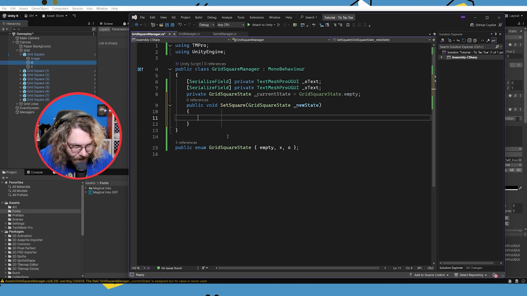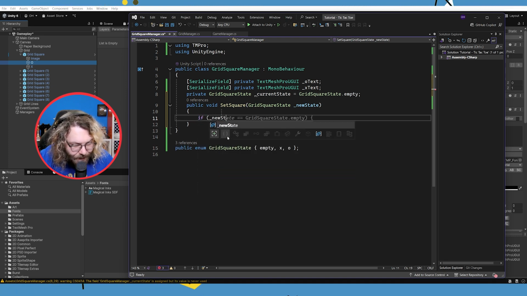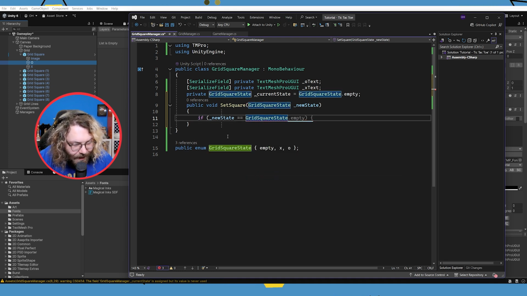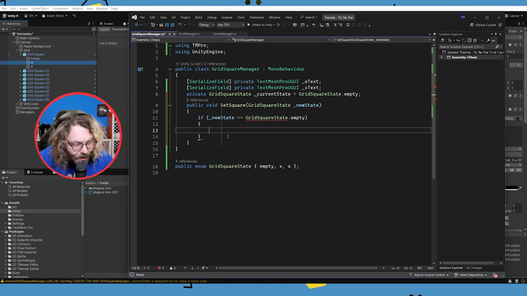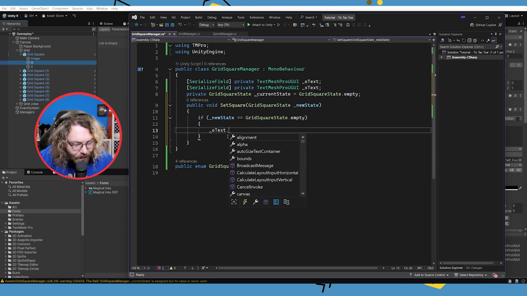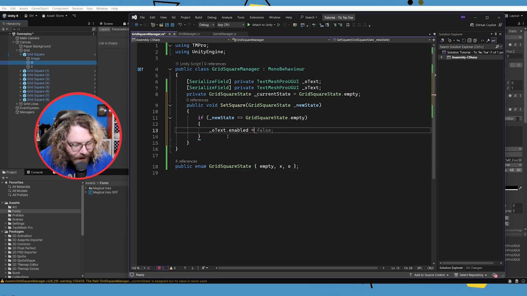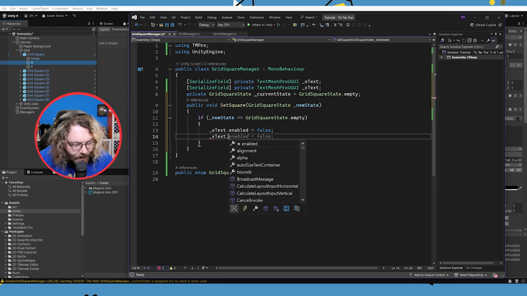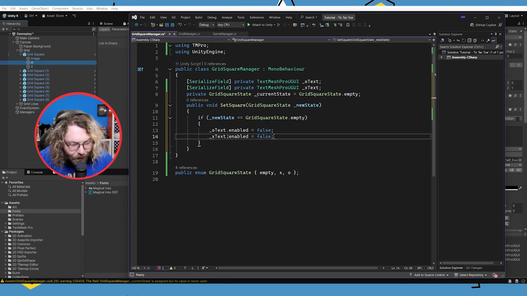And then if the new state equals grid square state dot empty, we know that we're going to want to disable our oText.enabled equals false and our xtext.enabled also equals false.